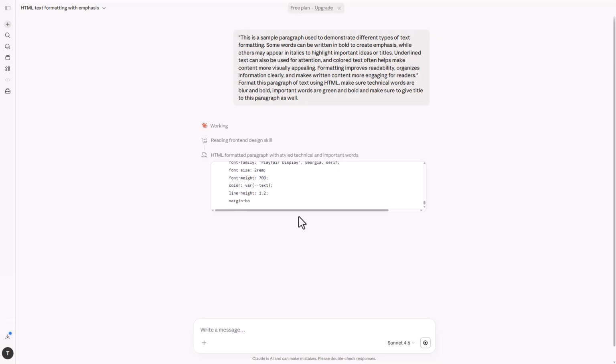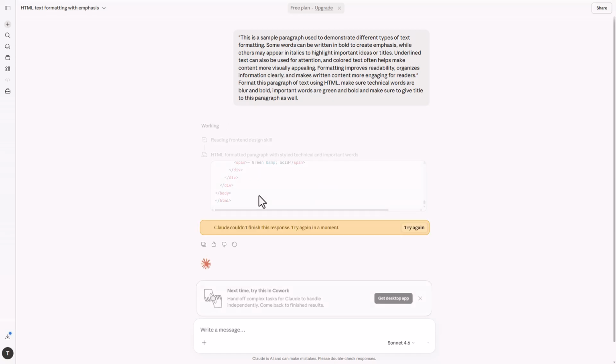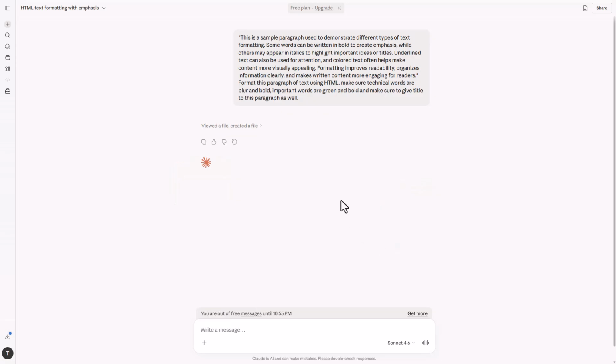And as it does that, it'll go ahead and give me a simple piece where I can copy off the formatting, which is much more effective than just giving, let's say for example, plain text and saying to format it out. So you can see that it is generating the code right here just like this. So this is the file right here.